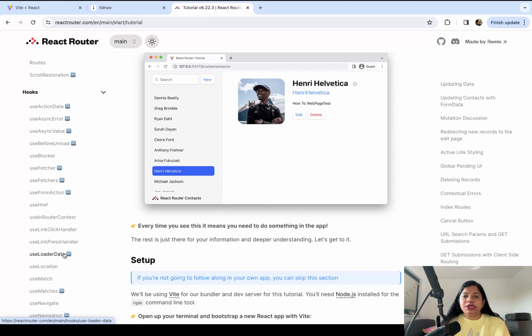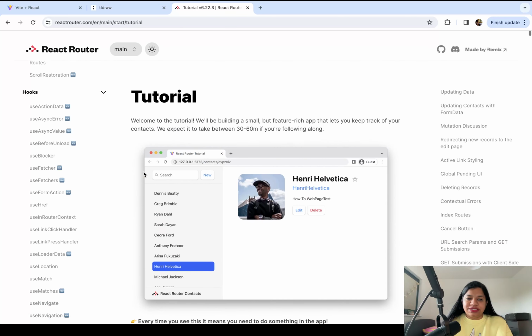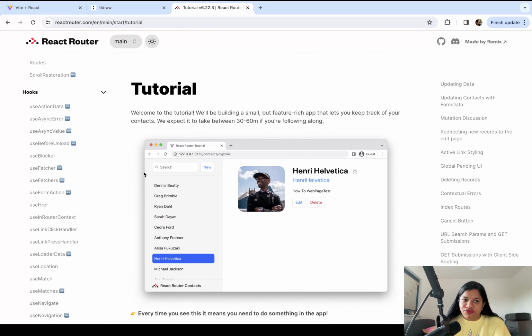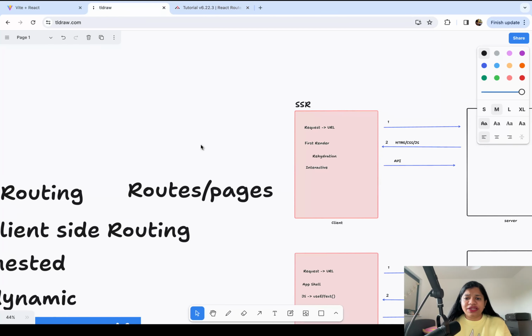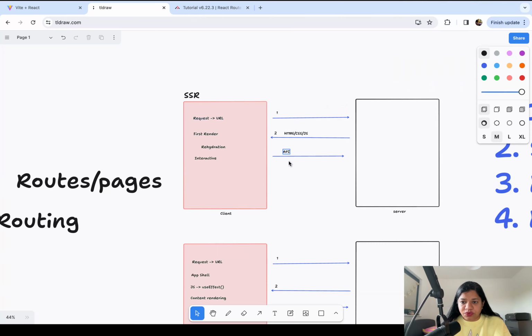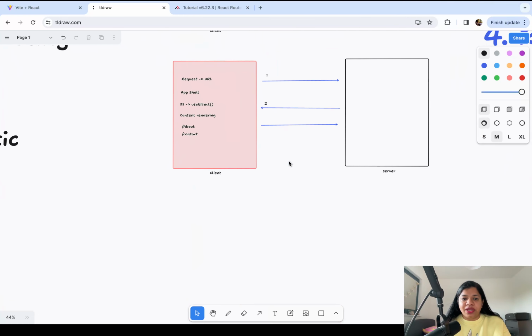My highly recommendation to you is, please use the latest and stable version. It will help you as an engineer to use the new features, write less and do more. You will see the power you are getting while writing the code. So this is about the official website of React Router, and we are going to use the latest version. Now let's go back to my favorite work, which is whiteboarding.